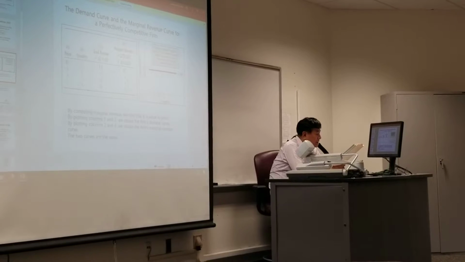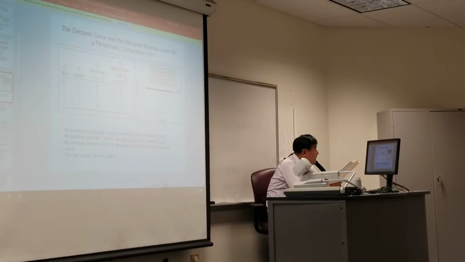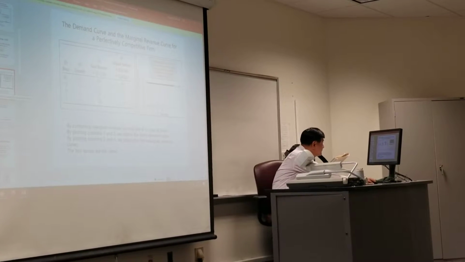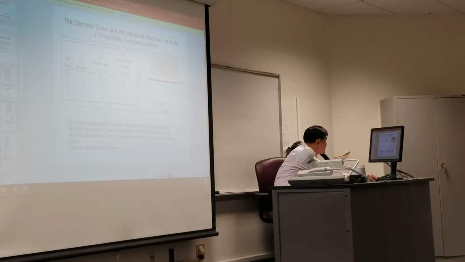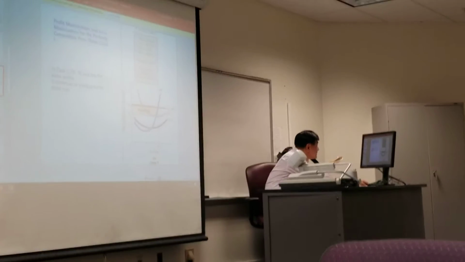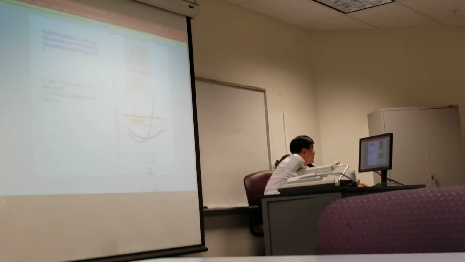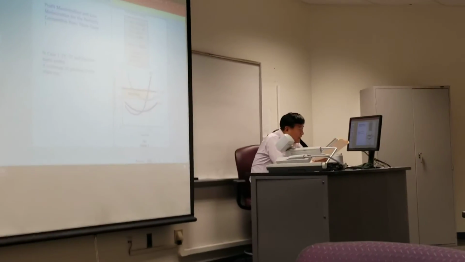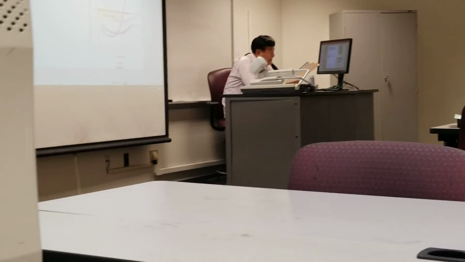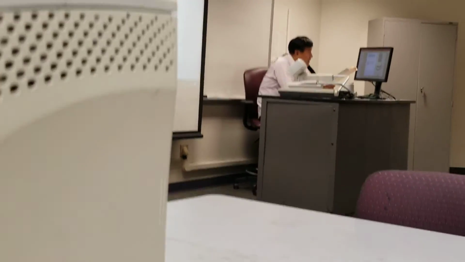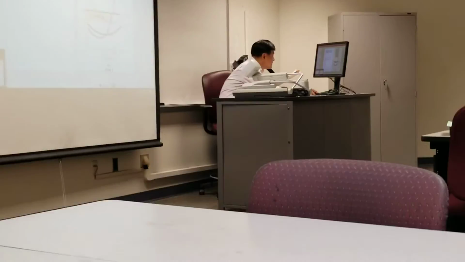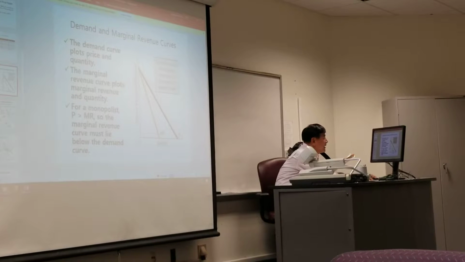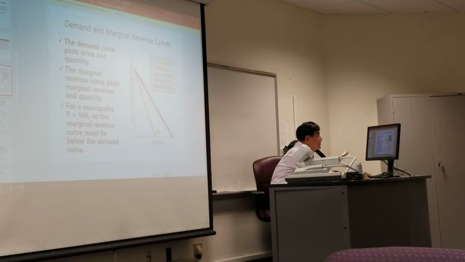And one question from multiple choice. In perfect competition, for example, the individual demand schedule is the same as what? Marginal revenue curve, okay? Because the individual demand curve is the same as the marginal revenue curve. But the monopoly case is not true because the marginal revenue curve is below the down-sloping individual demand curve. So usually price is above marginal revenue.